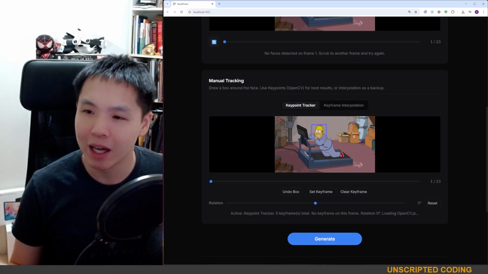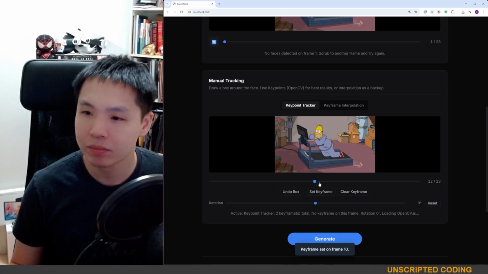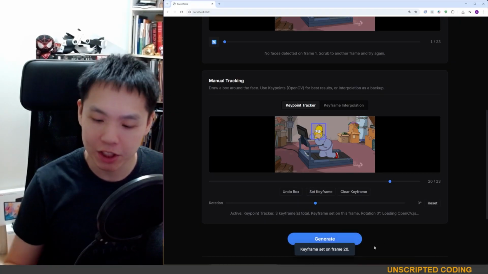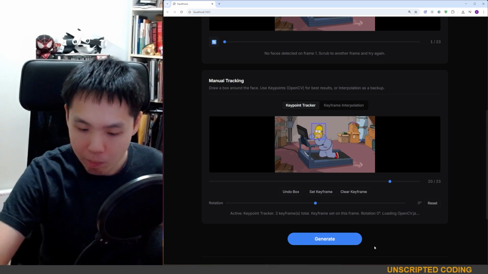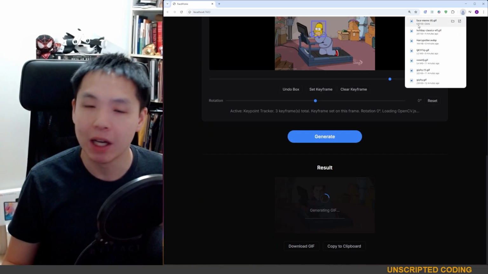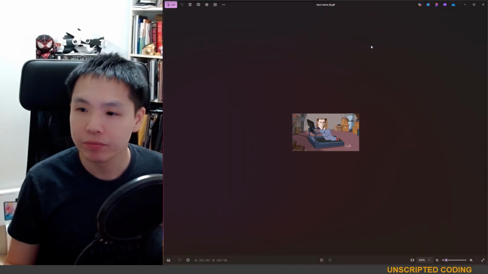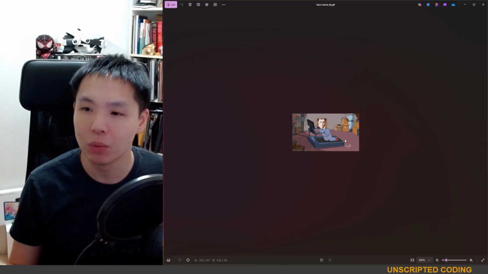This one actually is fairly simple, so we'll set a keyframe. We'll set another one here. And here. And we'll just generate. We'll download again. And this one basically stays static all the way through.